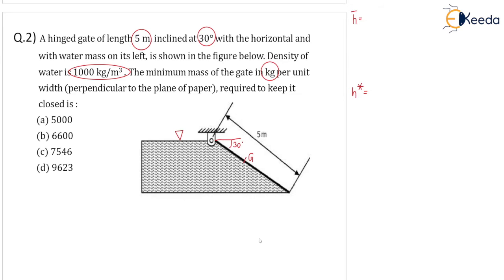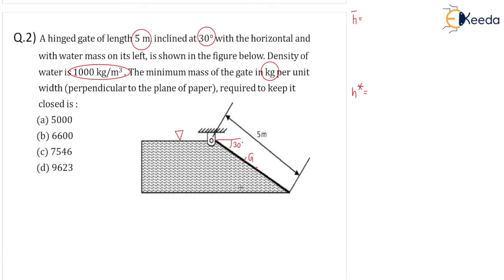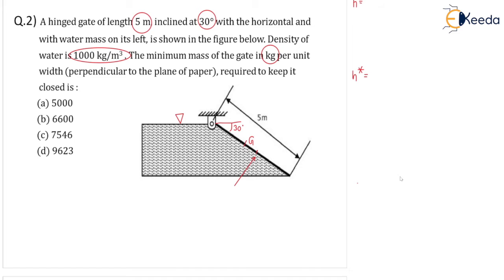So what is the concept here? Because of the presence of the water on the left side, this water will exert a force, exactly normal to the plane surface, like this. Look at this, I'm drawing a red line. So this is the normal hydrostatic force, F, acting on the surface, normal to the surface. So where is Cp? This is Cp, the center of pressure, where the total hydrostatic force will pass.